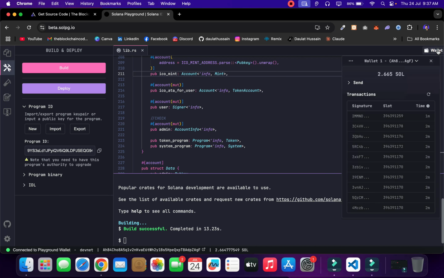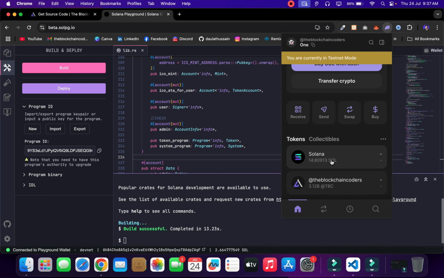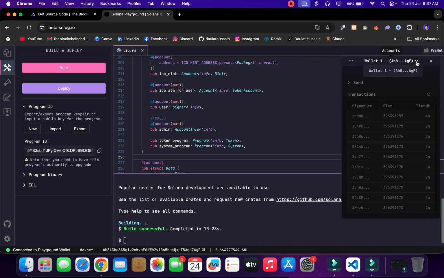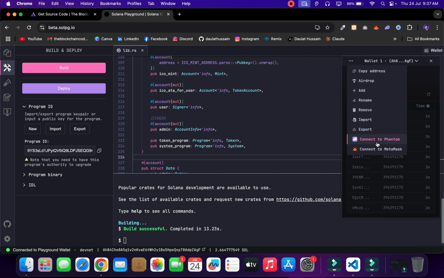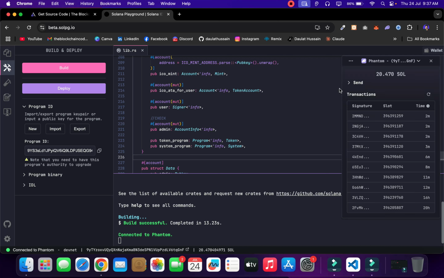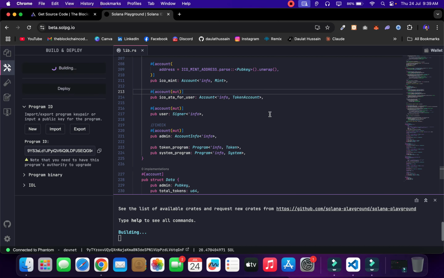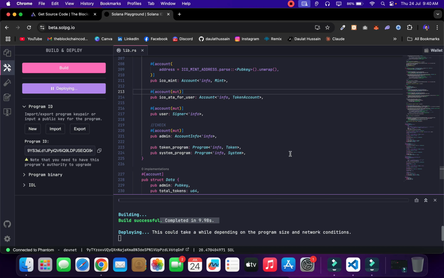I'll simply click here and I've noticed one thing, that I have not connected my wallet. So I'll close this one, and first I'm going to see what happened to my Phantom wallet, and I do have enough fund in this for performing the transaction. So let's click here. Why is my wallet not reflecting here? First thing, I have to click on connect to Phantom wallet and you will find that I'm connected and all the fund is reflecting fine. So I'll select here, click on build, and it's going to compile my contract. Just give some moment, and finally our contract is compiled. It looks pretty good. Now I can click on deploy and it's going to perform the transaction.